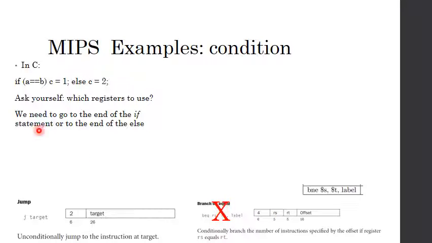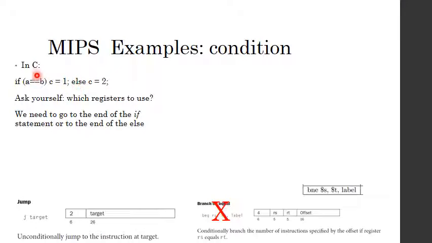So I can do a branch on equal, or I can do a branch if not equal. I personally use this one, but any program can be coded differently. So this is my solution, it doesn't mean that it's the only correct solution out there. So I'm going to use a branch not equal. Basically what I'm trying to say is that if they're not equal, go ahead and give C 2, and if they're equal, go ahead and give it 1.